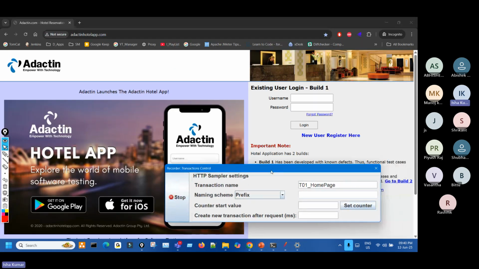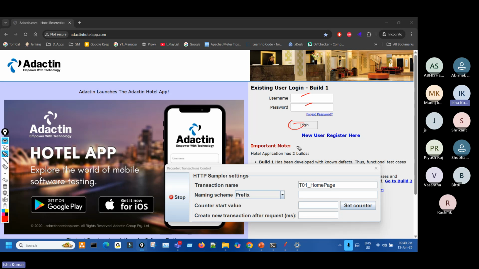So let us say login. Next transaction, suppose you want to do the login. So you have to put the username and password and do the login. But before that, you have to first update the transaction name. Remember, okay? I do not have credentials for this currently, so I'm going to click on this. But before that, I'll be updating the transaction name. The transaction name should reference the user action we are doing.